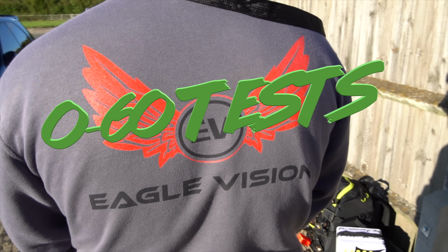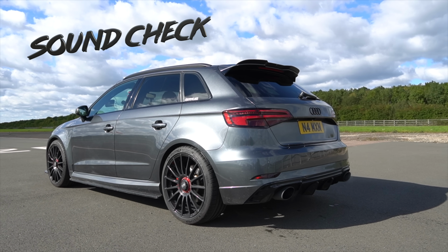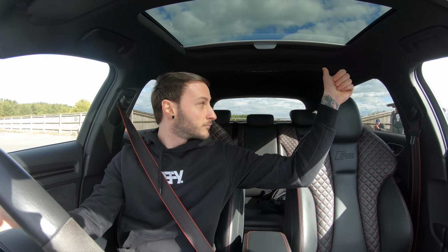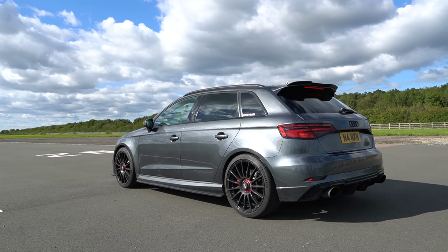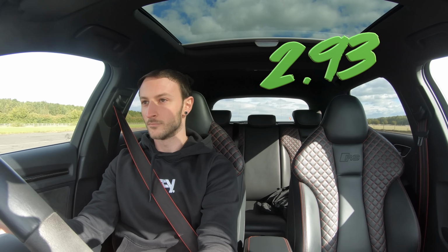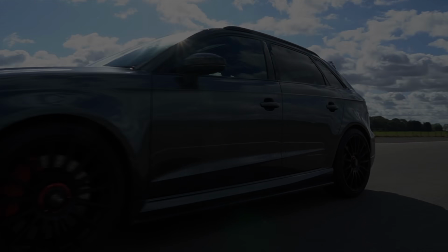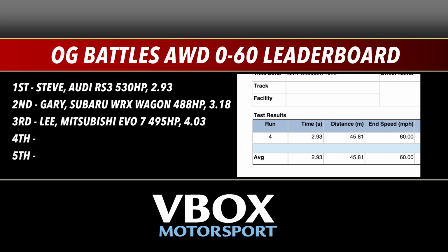First up is 0-60s. Get a quick sound check. And the Performance Box PBT starts recording as soon as he starts moving. So when he's ready, he's just gonna let it rip. And that's an incredible time of 2.93 seconds to 60, the first car to go sub 3 seconds so far on the battles. And let's just take a quick look at the 0-60 all-wheel drive leaderboard. As you can see, Steve goes top, but can he stay there?